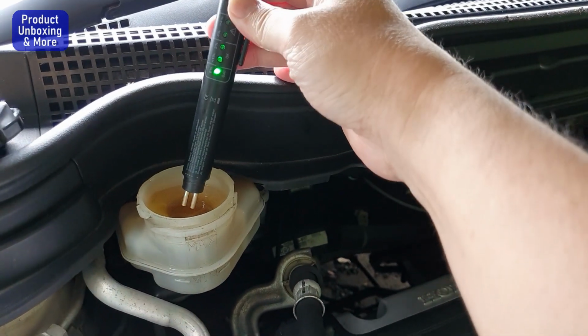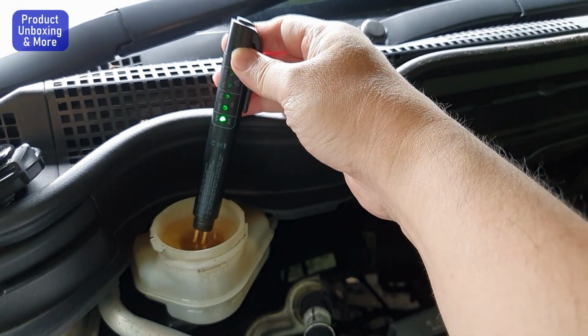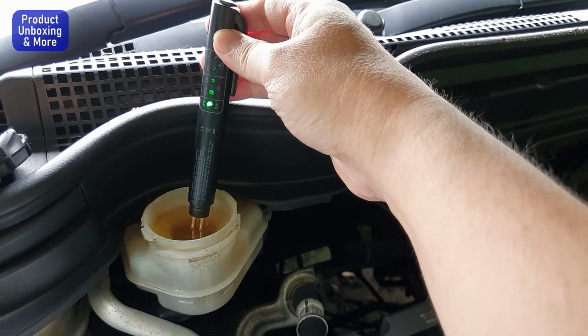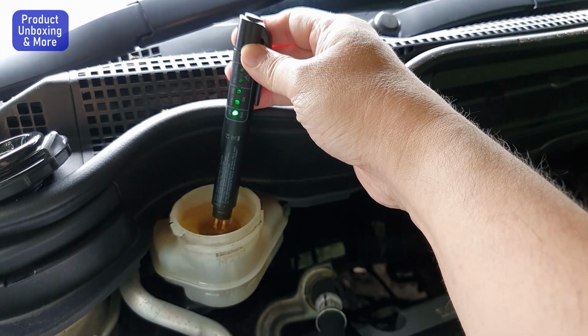So just press this one. So it's still green. Unlike before, it was showing red. That's it. So this is good and all perfect.